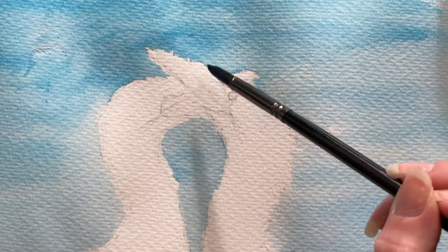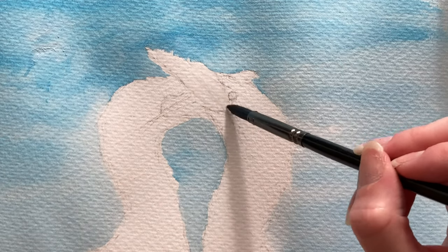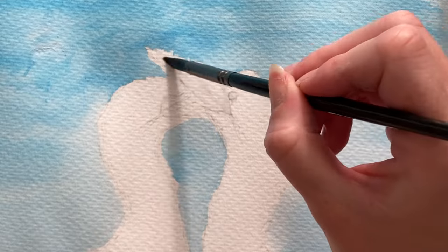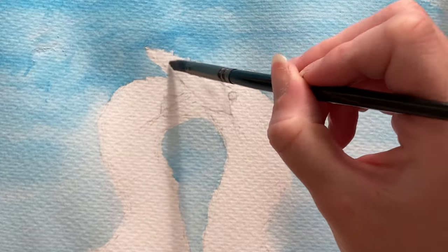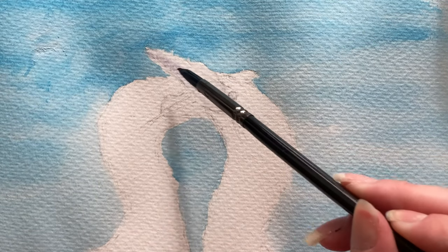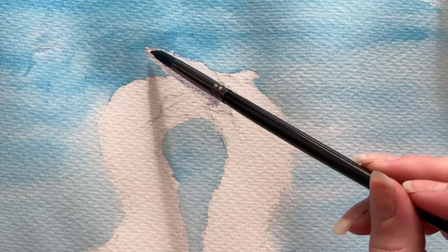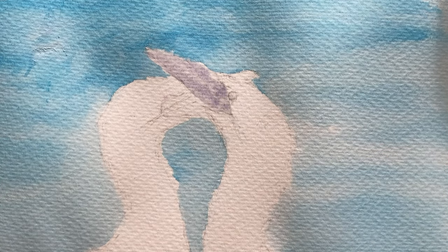So I'm starting out just by wetting the bill, and then I'm going to add in some colour into that. And the colours that I'll use will be Cobalt Blue, Alizarin Crimson and Payne's Grey in different mixtures, starting out with a really watered down version and then darkening it up to add some shadow details. And I do the same for both of these birds, so you'll see that repeated.